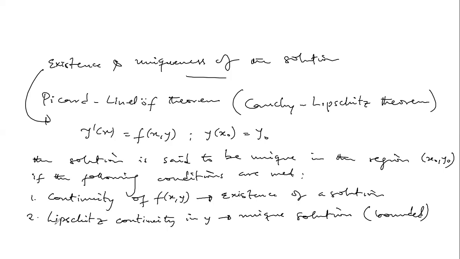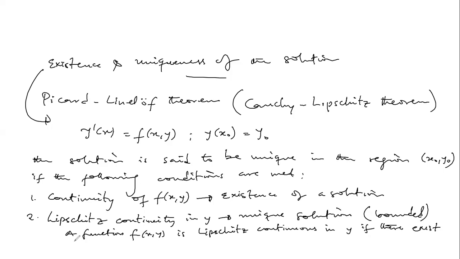And for this Lipschitz continuity test, we can now consider a function, say f of x, y, is Lipschitz continuous in y if there exists a constant, say L, let's use L. Some texts use alpha. Some of the recommended texts use alpha, greater than 0, such that the mod of the difference of the solution at these two different points, y1 and y2, is less than or equal to that constant value multiplied by this difference in the solution.